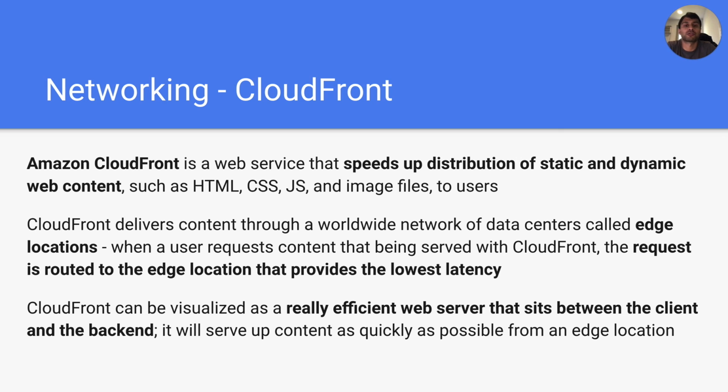Another service to mention quickly here is Amazon CloudFront, which is a web service that speeds up the distribution of static and dynamic web content, such as HTML, CSS, JavaScript, and image files to the end users. CloudFront delivers content through a worldwide network of smaller data centers called edge locations. When a user requests content that is being served through CloudFront, the request is routed to the edge location that provides the lowest latency, fastest speed.